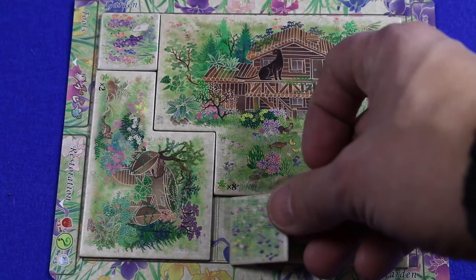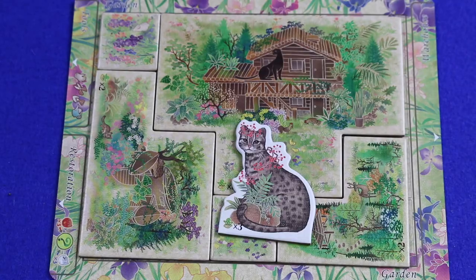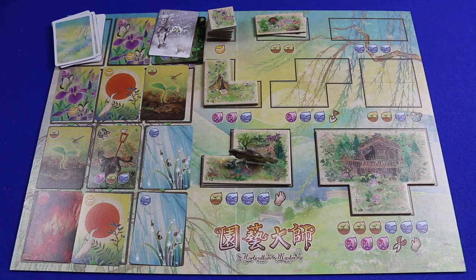Players alternate turns until one of two things happens. If someone fills up their board, they collect the Horticulture Master marker, 3 points at the end of the game, or if 3 of the stack of tiles are empty, then the current round ends and we count up the points and see who has collected the most green finger points. The Horticulture Master marker is worth 3 points.